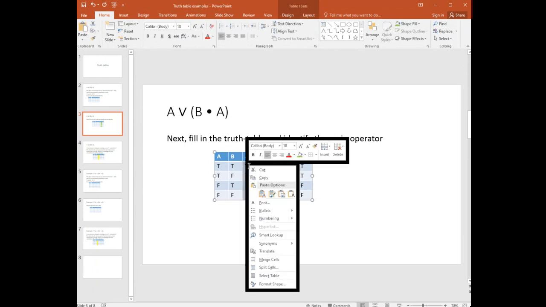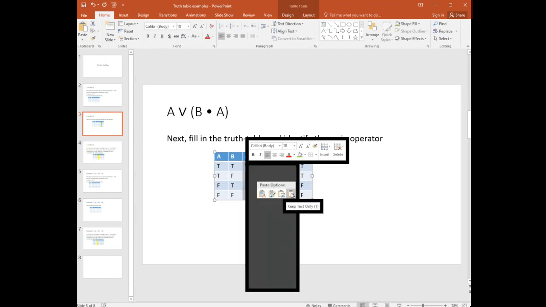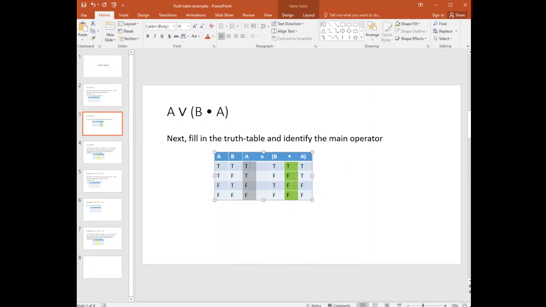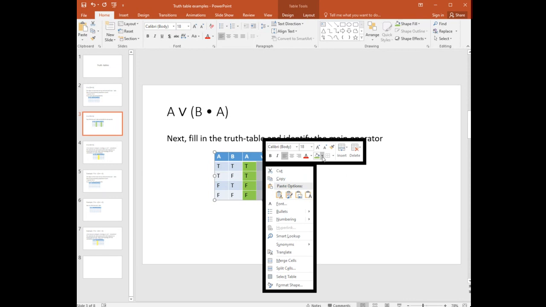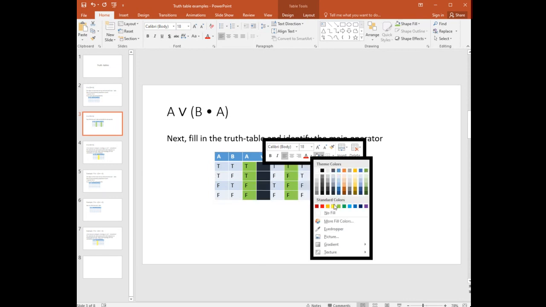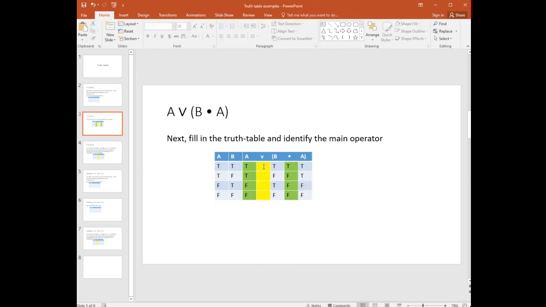I'm going to highlight that green so that you know what it is I'm comparing. Now, the wedge is the last thing in this whole compound statement whose truth values I can determine. It's the main operator of the whole thing. If you want to know the truth values of the whole proposition, the column under the wedge sign is what gives it to you. And I'm going to highlight that yellow.